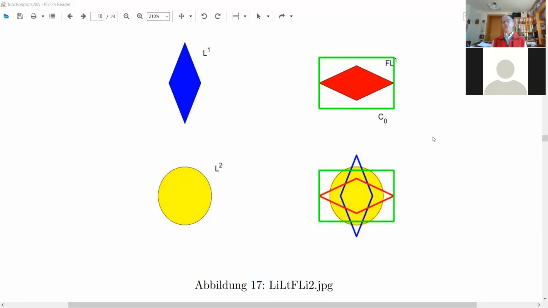Now C0 corresponds to the sup norm. If you take the sup norm in the complex plane, you're getting the maximum norm. Maximum in the plane is the maximum of absolute x and absolute y. So what is the unit ball in the complex plane? It's just the rectangle which goes from -1 to +1 in both real and imaginary part.